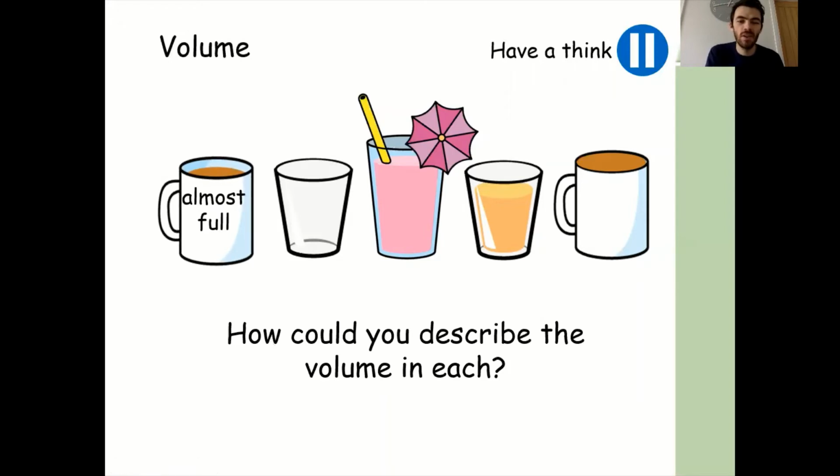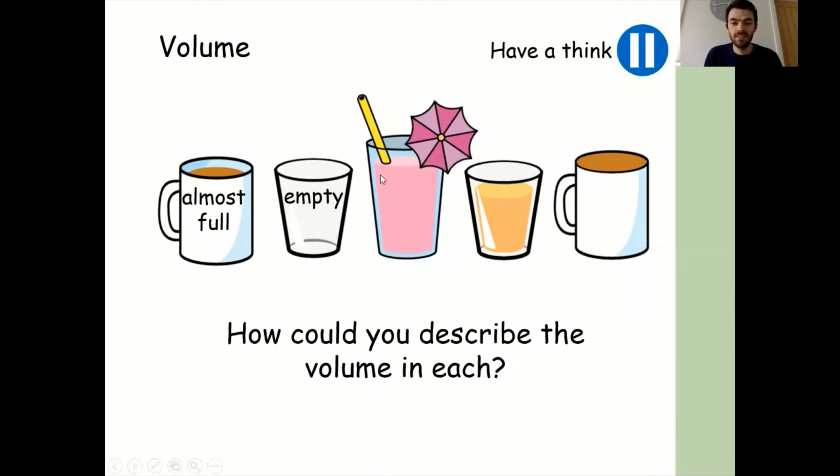So this cup is almost full. It's not full to the very top, it is almost full. So have a look at the glass. If this is almost full, what is this glass? How much orange does it have in? It's got none in, excellent. So we would say it was empty.